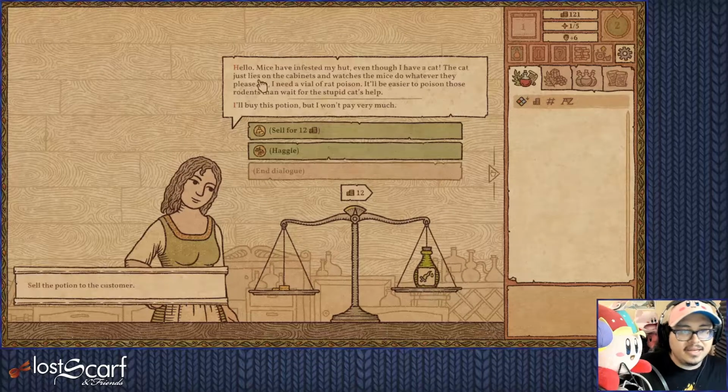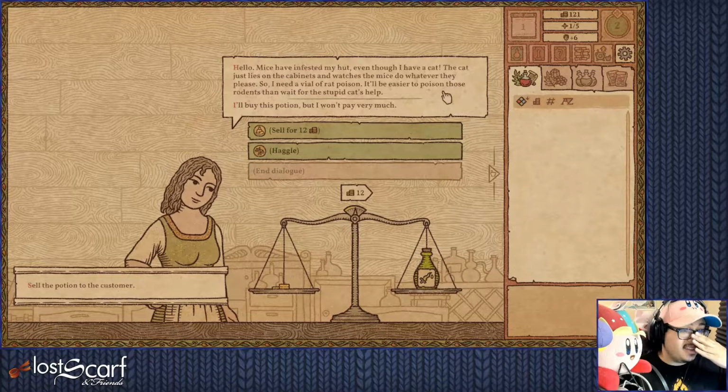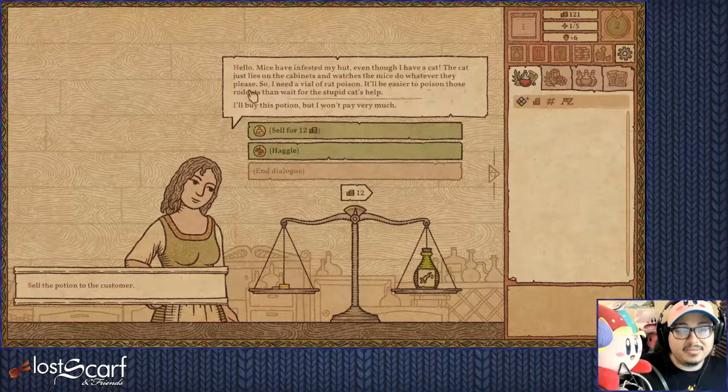Hello, mice invest in my hut, even though I have a cat. Cat just lies in the cabinets and watches the mice do whatever they please. So I need a vial of rat poison. It'll be easier to poison those rodents than with the stupid cat's help.